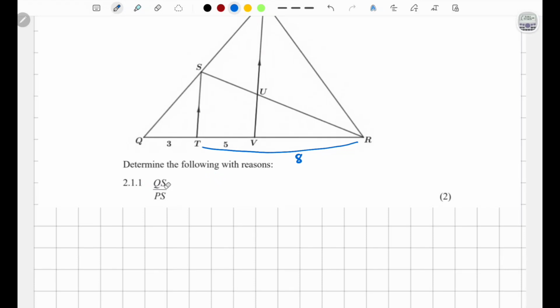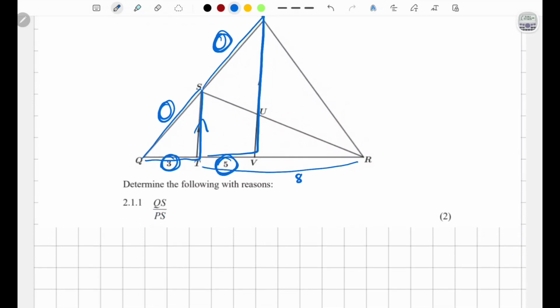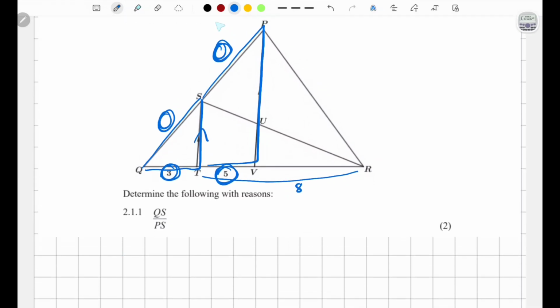And we have to find QS over PS. So let's see what QS is. They want QS, and look at the line that is parallel there. So QS, meaning this side, is going to be in line with this side, over PS, which is this. And so this side is in line with this side. So do you see the ratios that belong to it? It means that QS is equal to PS because of this. And I'm really going to have to say it like this.